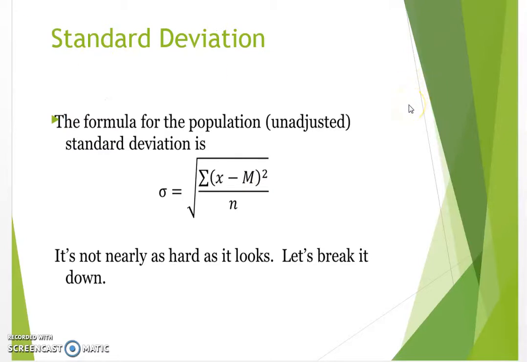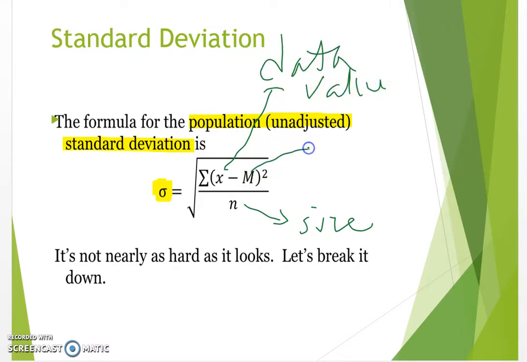So next, let's get down to the business of seeing how we compute standard deviation. Let's first look at the formula for computing unadjusted standard deviation, which is the population standard deviation. So use the symbol sigma. And the formula is like this. First of all, you have a big square root, and inside the square root, you have a fraction. The denominator is n, and recall what this n represents. That means the size of the population. And on the top, you have this x, which is each data value.